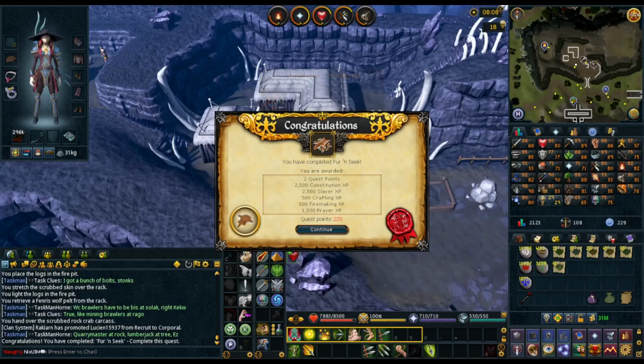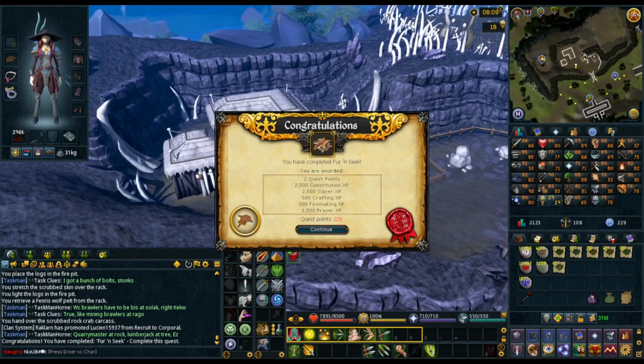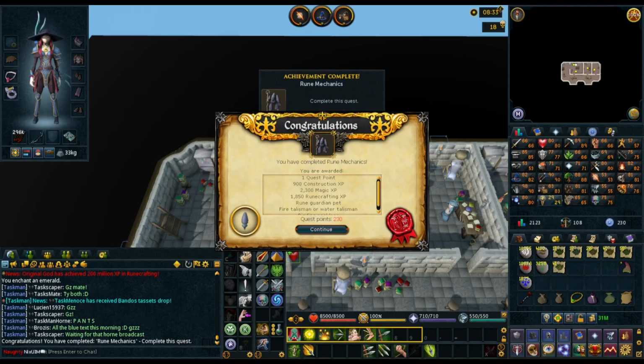There we go, Fur and Seek done. If I wanted to, I could do the Fur and Seek wish list and get a weekly boss I could kill for a guaranteed elite loot, but I'm not gonna do that right now. Rune mechanics done. Possibly the worst quest ever in existence because it makes you do two of the worst things ever.